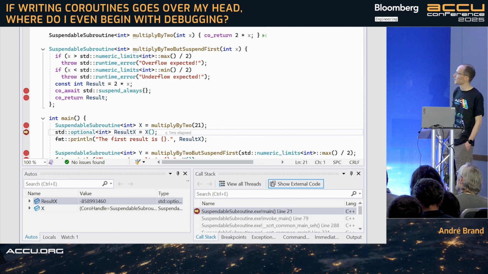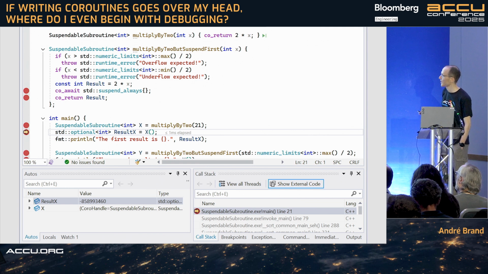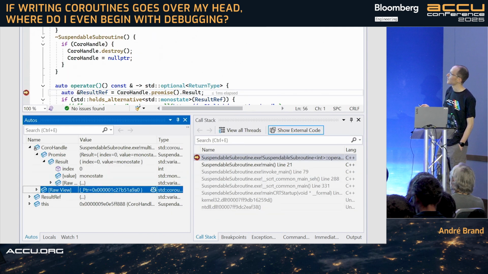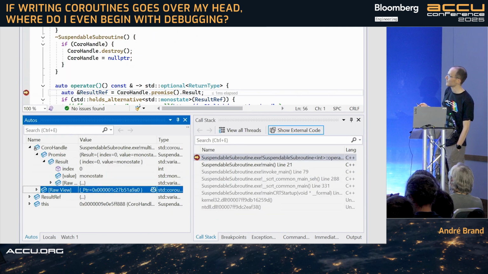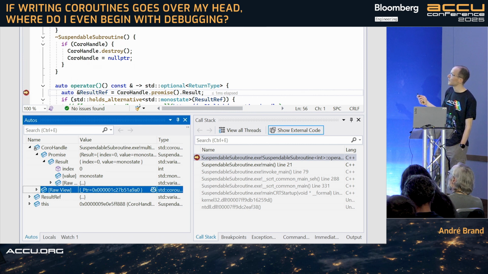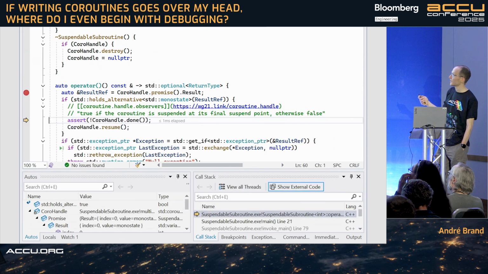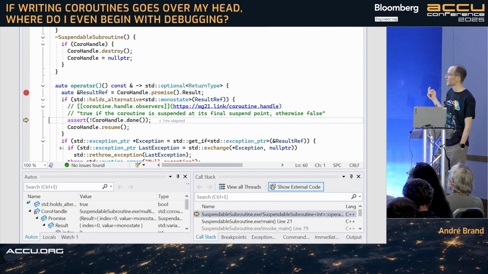Now, the optional result when I use the call operator leads me to a function of my wrapper type, and in this case, I look at the result and check if it's already available, if the suspendable subroutine has already been evaluated.